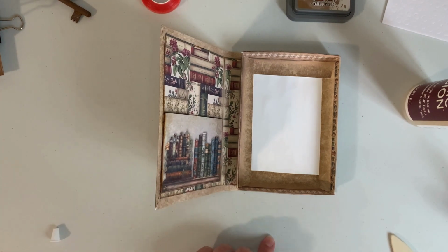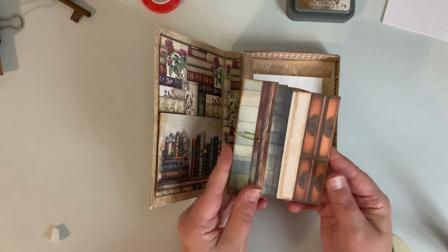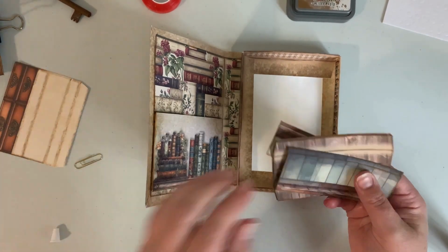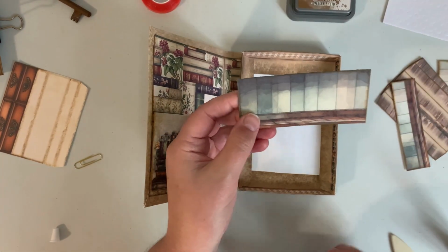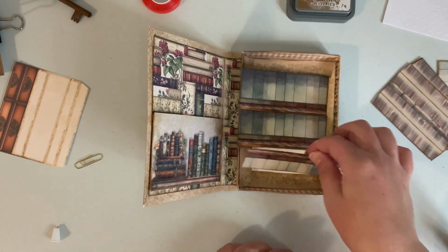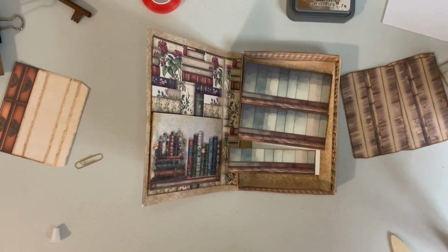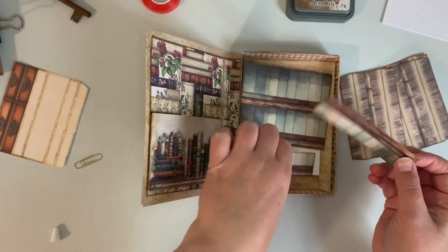Okay, let's work on the shelves. So the instructions say for the shelves to do from biggest to smallest. We don't need that quite yet. So from biggest to smallest would be this one first, and then this one, and then we got this one. Excuse me. A little chilly in here. And then, oh, actually no, probably this one and then this one.